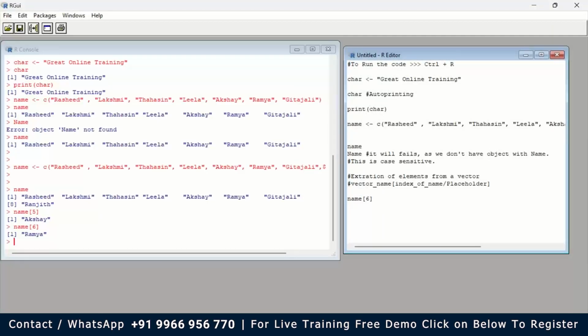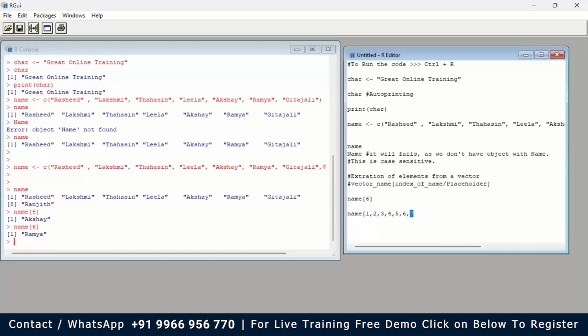Here I'll show you how to extract multiple names together. I'll use this name, and then inside the bracket I'll specify the numbers, 1, 2, 3, 4, 5, 6, 7.